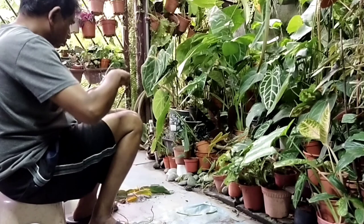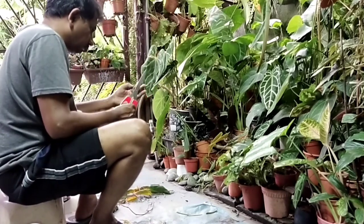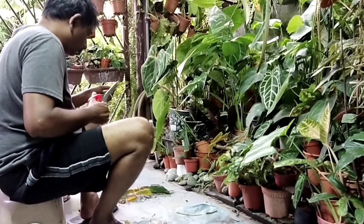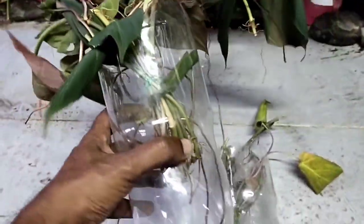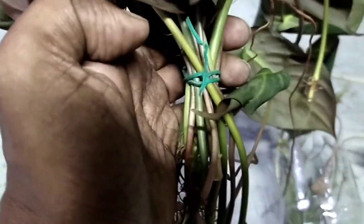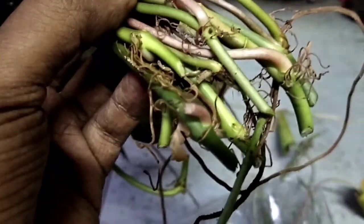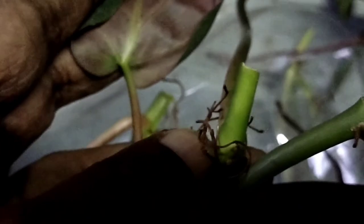Another tip I often practice is to retain the bottom part with roots and intentionally snip off the bottom leaves so they are not sitting in water while waiting for regeneration. Leaves underneath or inside the potting media may rot and even cause the stem to rot. I normally trim those leaves off but try to retain the leaf at the top part — two nodes with bare roots at the bottom and a leaf at the top. For the top portion I cut flat, and the bottom part I cut diagonally, so if pieces get mixed up I know exactly which is the top and which is the bottom.